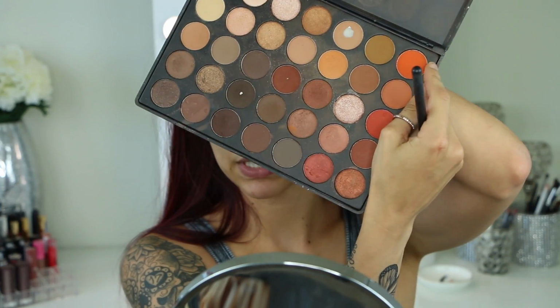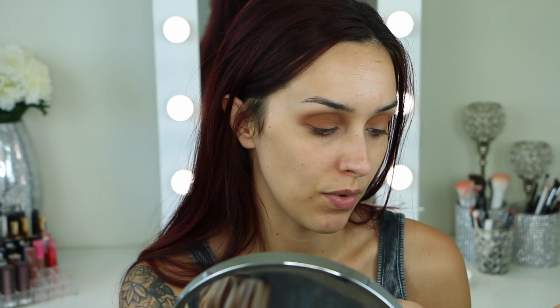I'm going to go in with this one from the Morphe 350 palette. Yes, I know, I use this palette way too much, but you know what? Sue me.